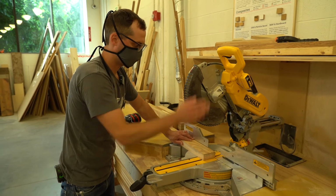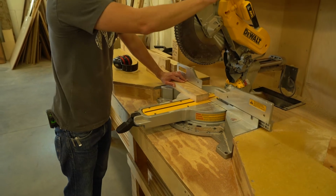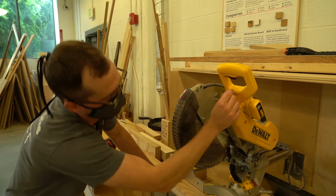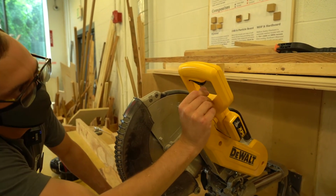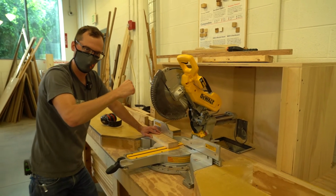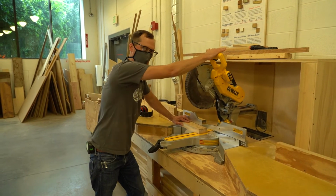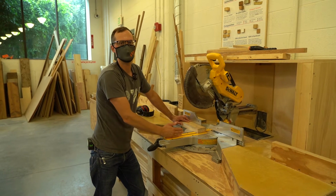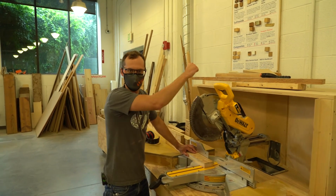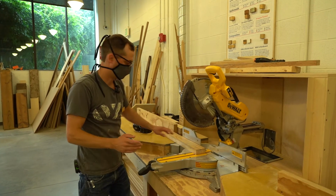Once you have your piece set up on your mark, line it up dry to make sure you're accurate. Then there's a trigger that starts the saw. It's a two-part trigger. There's a little safety here that you have to depress first, and then the main trigger. And you're going to want to draw the saw smoothly and slowly through your material. And when you reach the bottom of the cut, release the trigger, but hold the blade down until it stops spinning, and then withdraw it from the material. If you withdraw the blade from the material while it's still spinning, you may kick your offcut across the room and hit somebody.